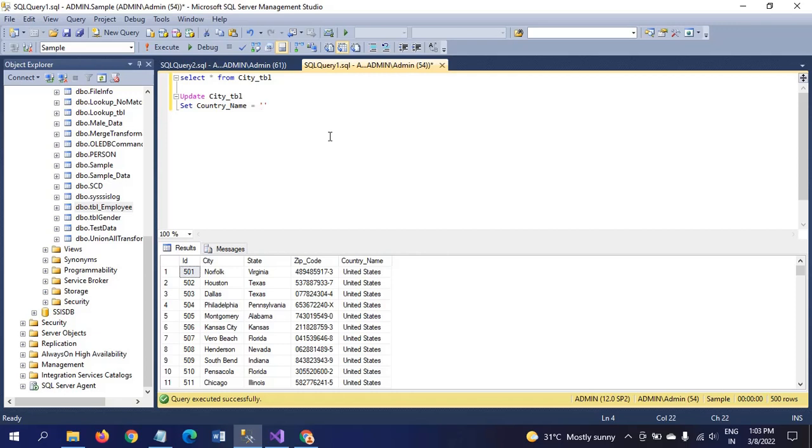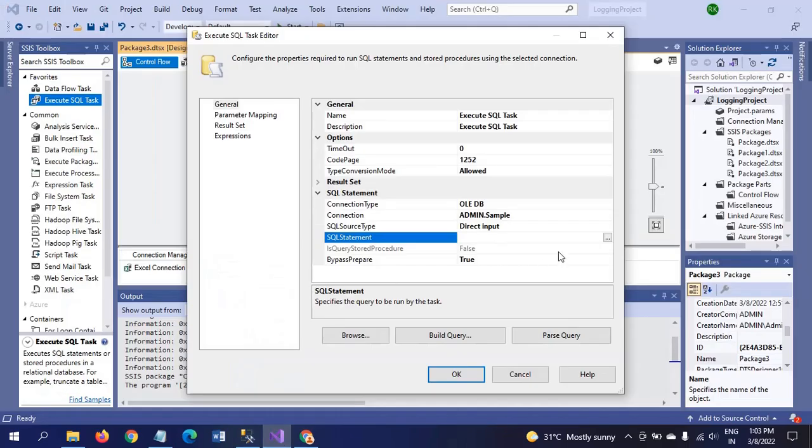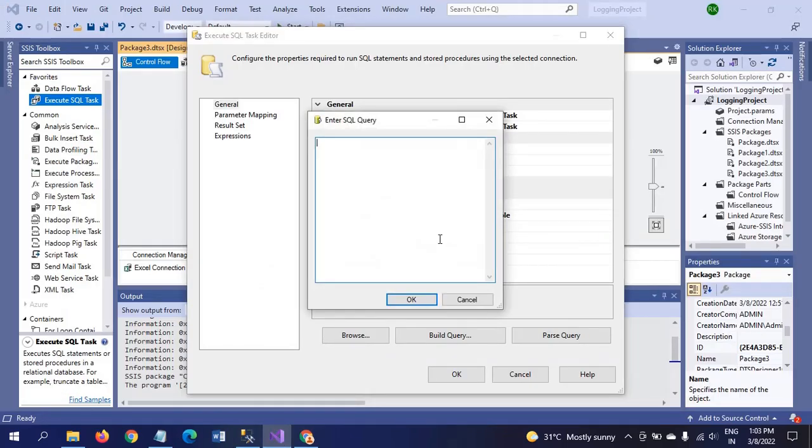This is the right command when you update any details in the column. Between the double quotes we need to provide the value, but I want to add one more single quote. This will definitely make the package fail. So intentionally I want to make the package fail and show how the log details are recorded in the SSIS log table at the time of the failure of the package.